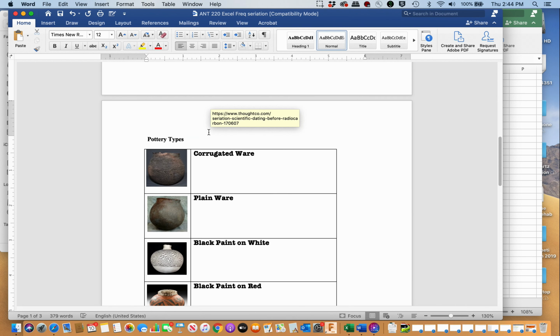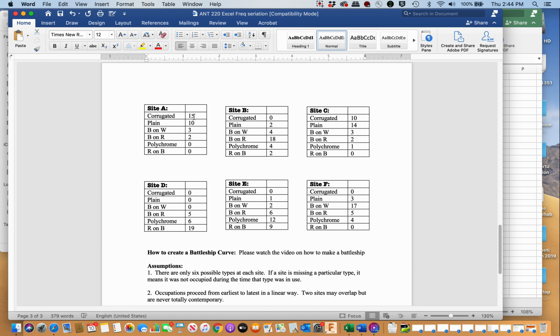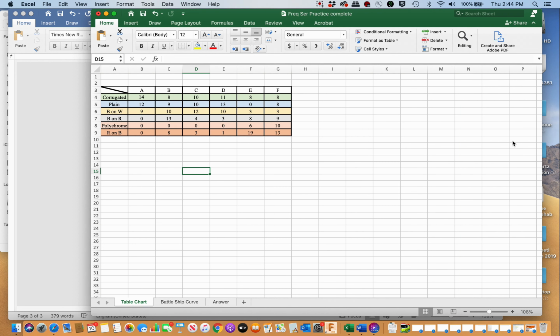in this project. Okay, so what you're going to do first is you're going to take the data from each of the sites, A, B, C, D, E, and F. Again, you don't know what the order of the sites is, and you're going to plug it into the Excel spreadsheet that I provide. So you enter all of the data here. I have different numbers here because this is just kind of practice. I wanted to show you how it works, but then not actually give you the answer. Okay, so what's your next step?